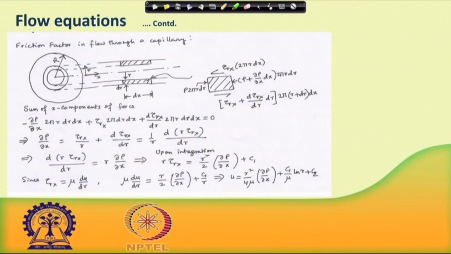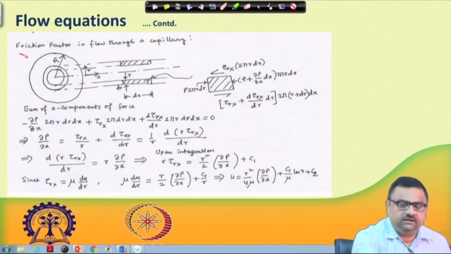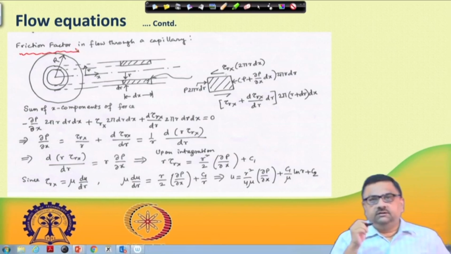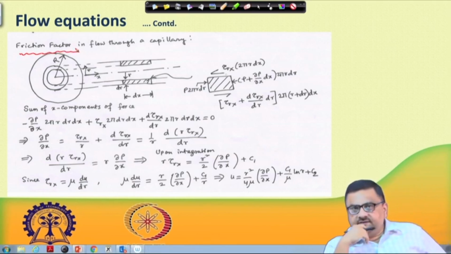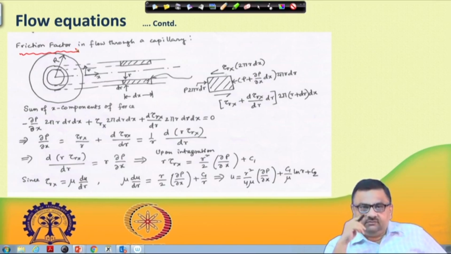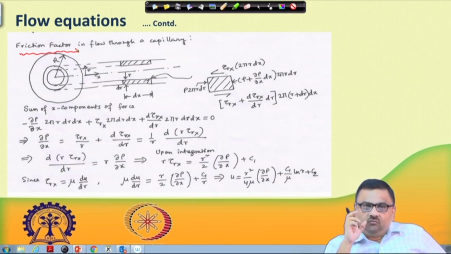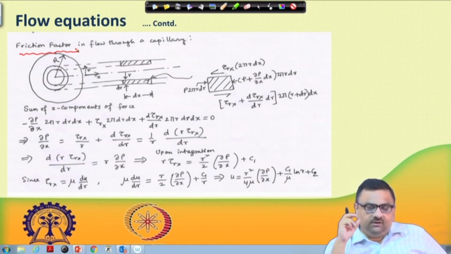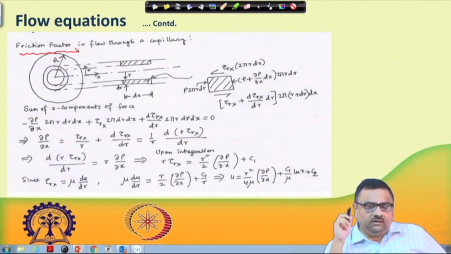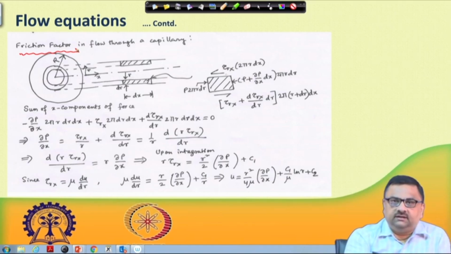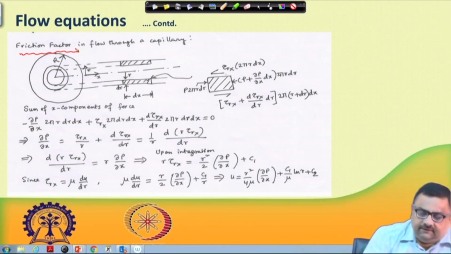So, when it comes to this definition of friction factor, we have to now think of this definition of friction factor here. Here we try to arrive at this for a flow through a capillary. When there is a capillary and a flow takes place through a capillary, there are these forces that are existing.